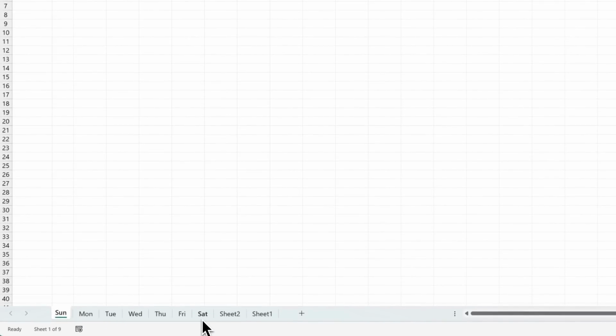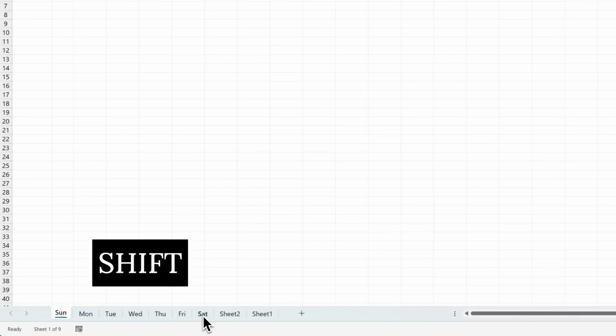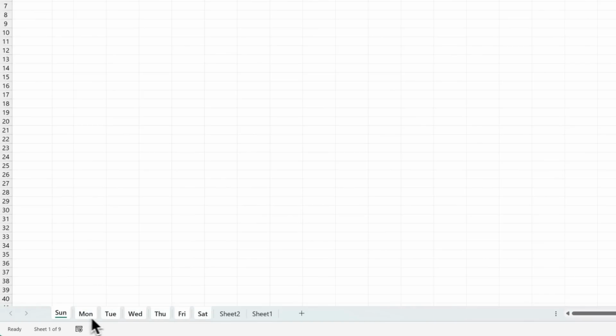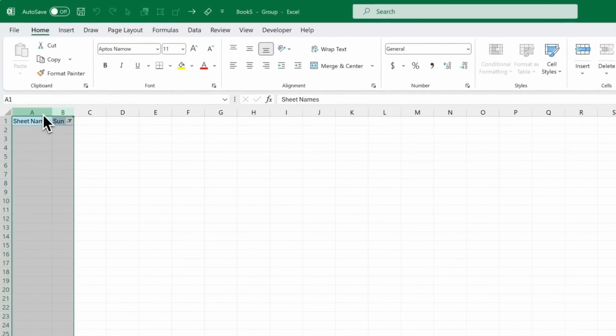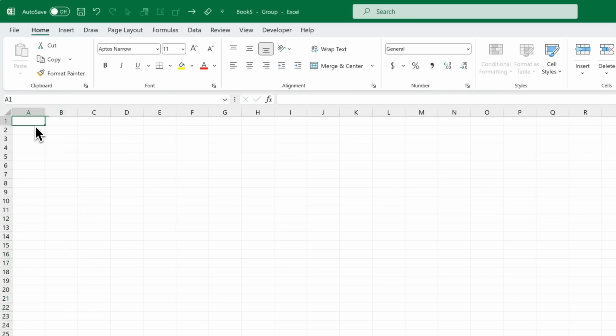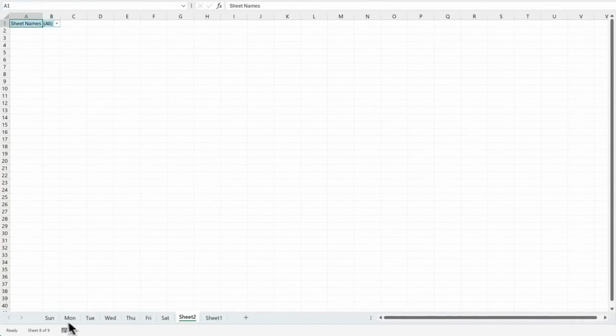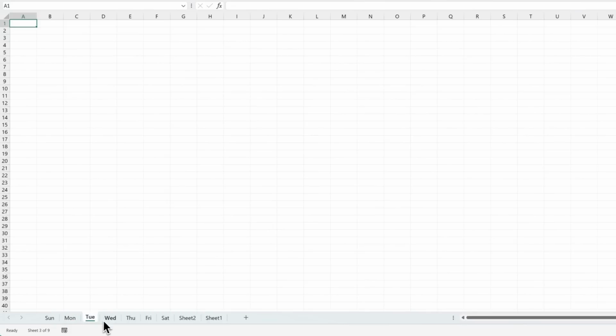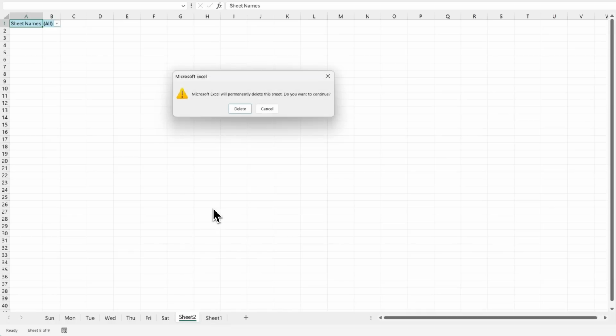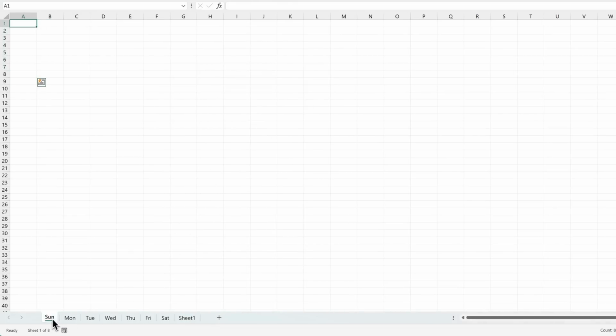We've got to do some cleanup, so I'm going to hit Shift and select Saturday, which means I've selected all these sheets from Sunday to Saturday. I need to delete this in columns A and B because we don't want it. So I'll press delete, and then I'll right click and delete the columns. Now I'll select A1, and what that's done is cleaned up Sunday, Monday, Tuesday, Wednesday, Thursday, Friday, Saturday. I can get rid of sheet 2, delete that, and then reorder Sunday to be after Saturday like we specified in our sheet name list.